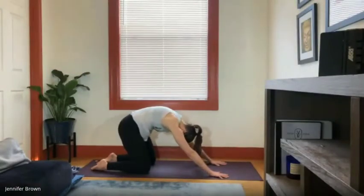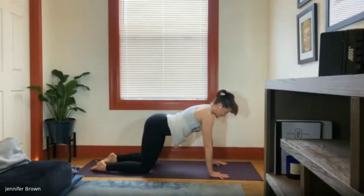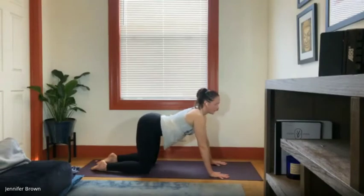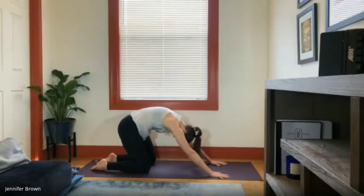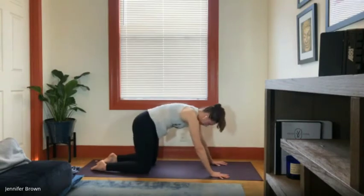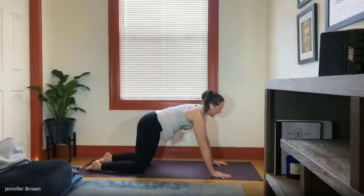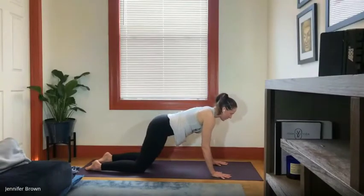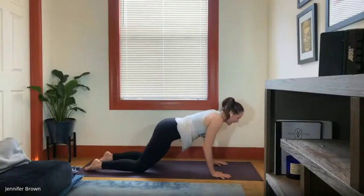Two more breath cycles here. Nice, full, deep breath. Just creating a little space in the body. And then coming back to a neutral spine, tabletop pose, breathe in. As you exhale, just like a mini little push-up here, lower down. Press back up as you inhale.